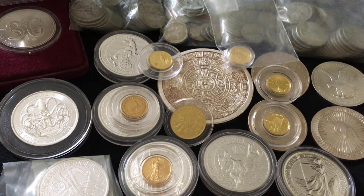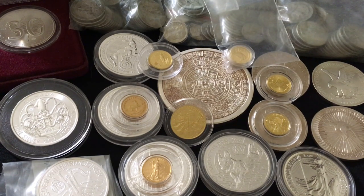I'm not opposed to getting more doubles, triples, quadruples of the same coin. Doesn't matter to me. At the end of the day, I'm lasered in on the silver and the gold. I just like to spice things up sometimes. And the international troy ounce of gold was just a fun little project I decided to come up with.